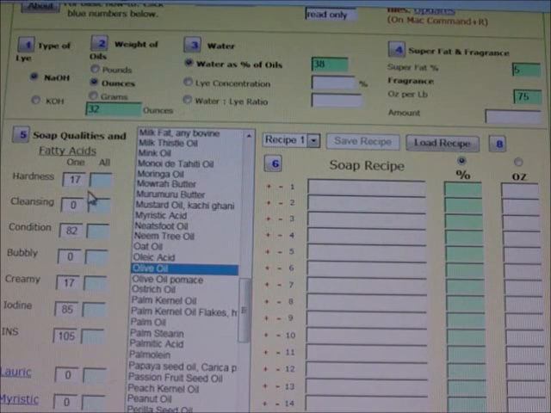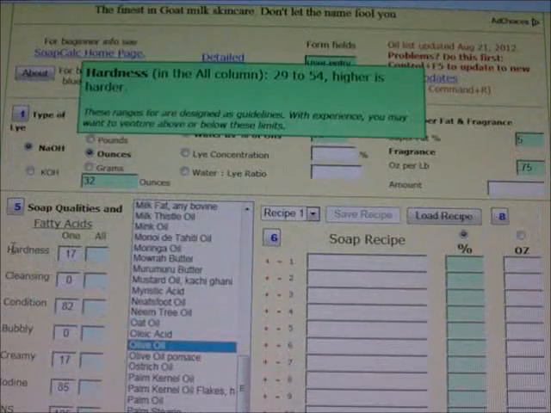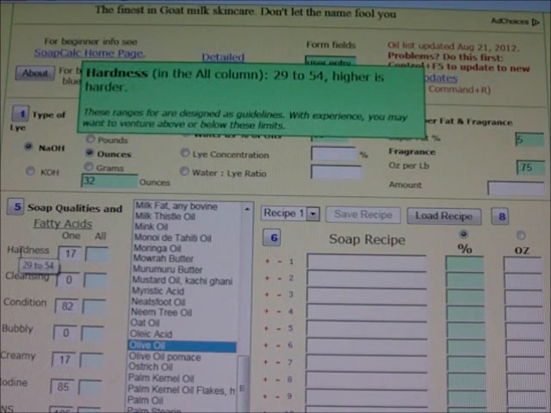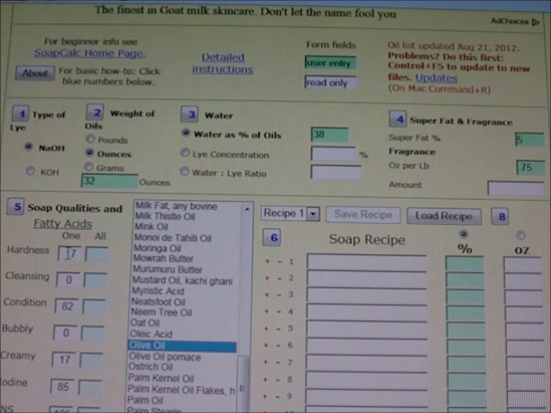Olive oil, its hardness is 17. And up here, if you go over the hardness, this is where it's showing the oil's properties. Hardness, it recommends 29 to 54, higher being harder. Well, look at that. Hardness is only 17. It's a soft oil. It's not a hard oil. It doesn't solidify.